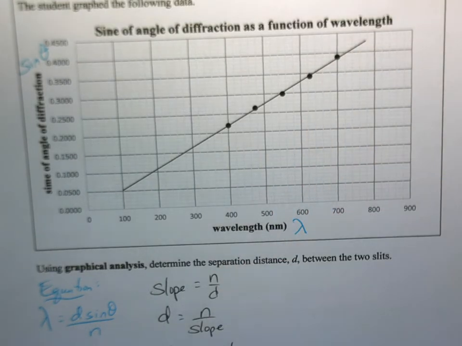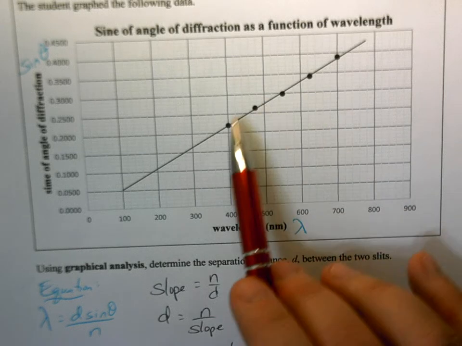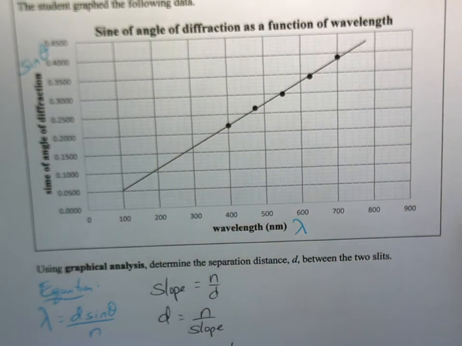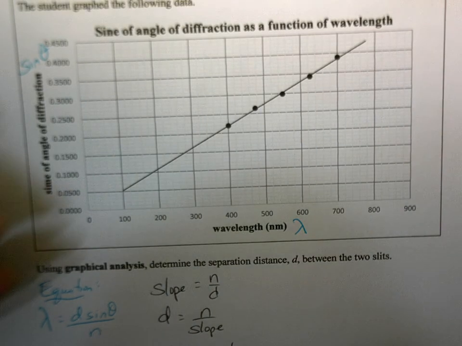I have a line of best fit that's been constructed. I've extended the line of best fit and I've extrapolated it. Probably not the correct thing to do because extrapolation is always a little bit dangerous. But nonetheless, we're just going to assume the trend follows that linear structure. So we need to identify 2 points on that line of best fit.